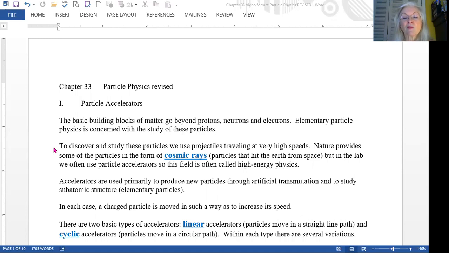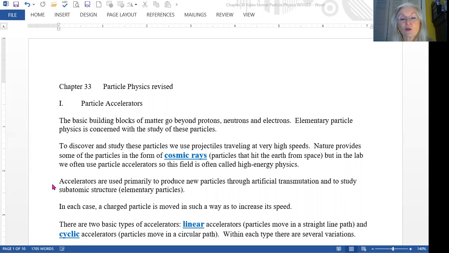To study these things, we've looked at projectiles that have really high speeds associated with them. Now, in nature, this happens all the time in the form of cosmic rays. The Earth is being bombarded constantly from deep space by these charged particles that whiz through with high energies. And you can detect them using cloud chambers and other things as well, but the cloud chambers are a really cool way to look at cosmic rays. But when you want to quantify things, usually you need a particle accelerator.